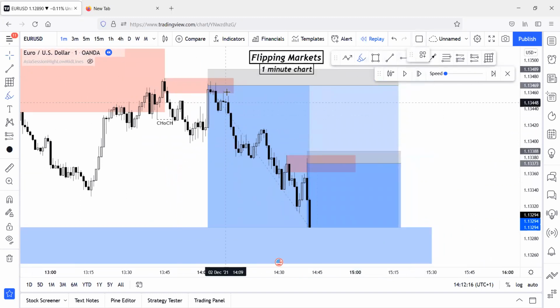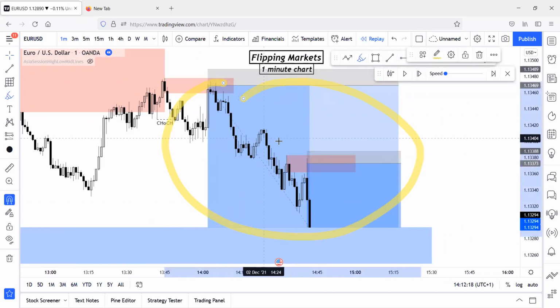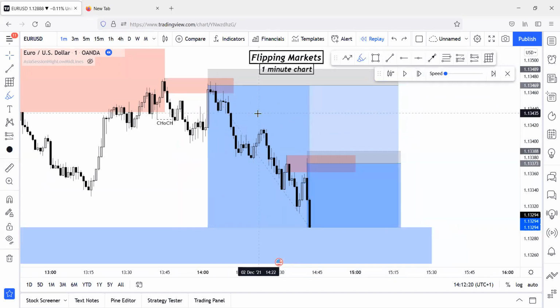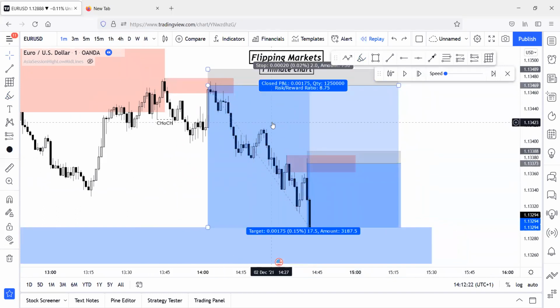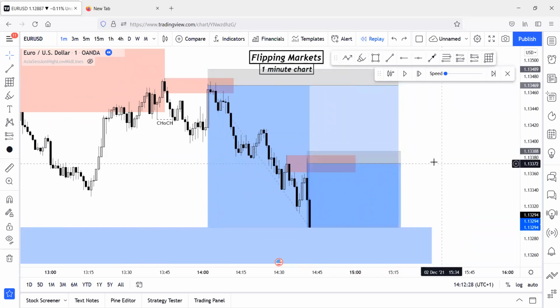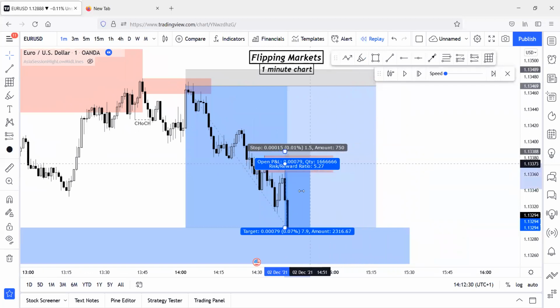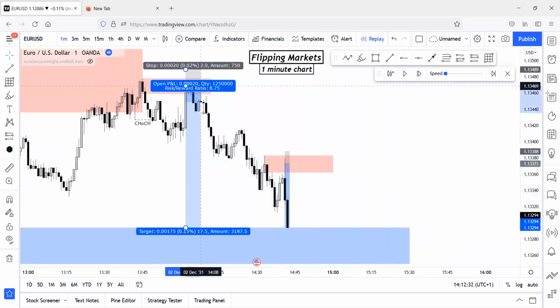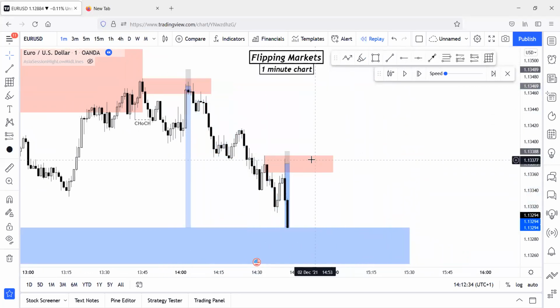So the session has just started, and double TP did hit. First one for 1 to 9 risk reward, second one for 1 to 5 risk reward. So overall 1 to 13 risk reward booked. Okay, let's just close these zones and remove the supply zone.